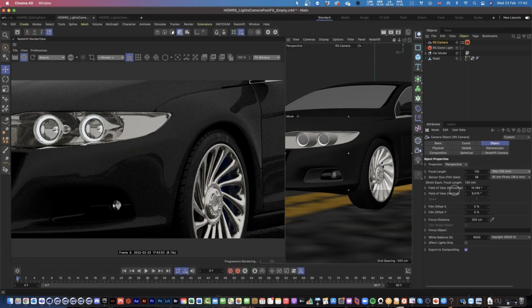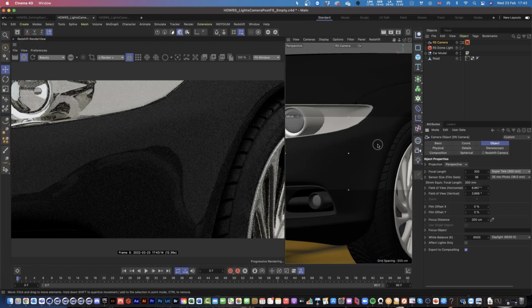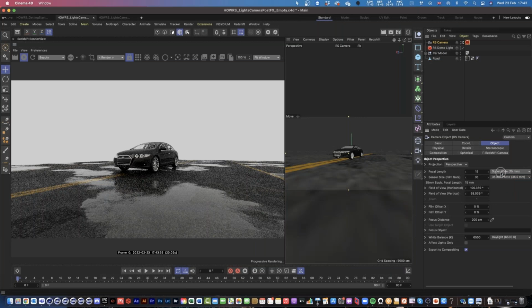And then finally, we have our super tele. These are those super close up shots. If you're miles away, like in sports photography, for example, trying to take a picture of a guy on the pitch, you're quite far away, so you would need one of these types of lenses and this type of focal length. And so going back to our super wide.